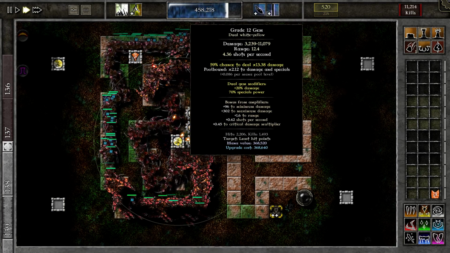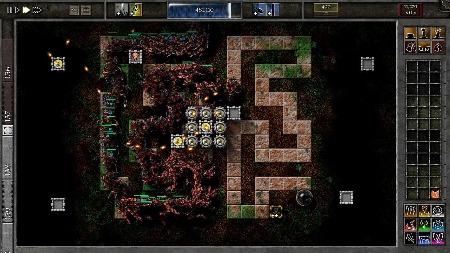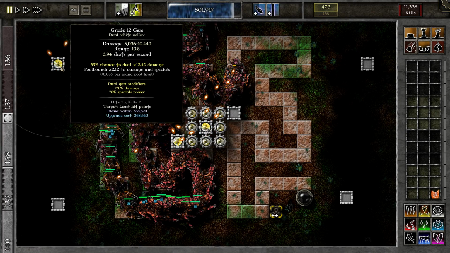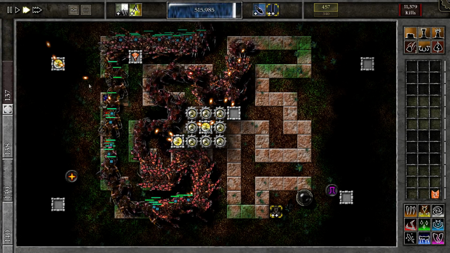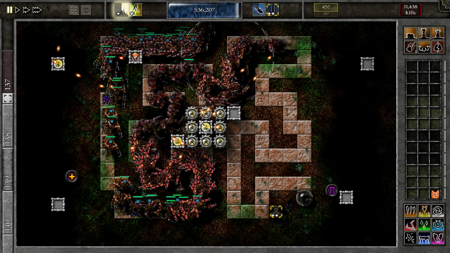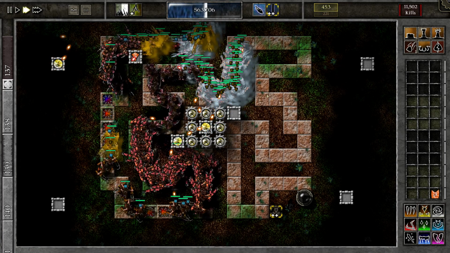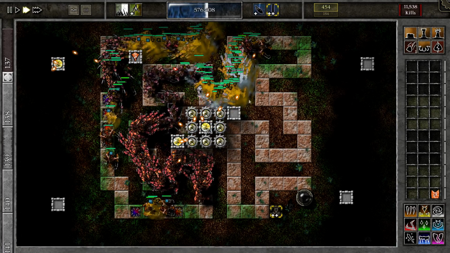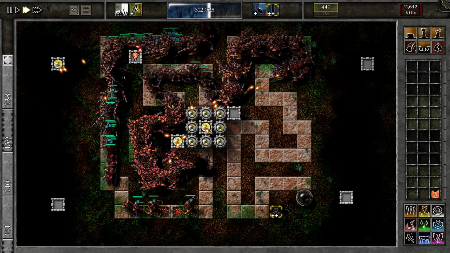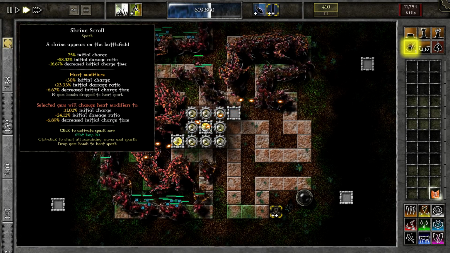And I can also get another grade 13 gem if I want, but not going to. Does this kill? No, he does not. Now he does. Alright, so beam time and freeze. Hit the giants. Not gonna rage phase for now. Gonna wait until the creeps are dead.